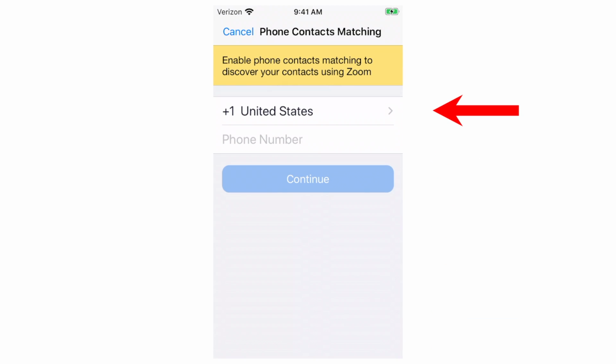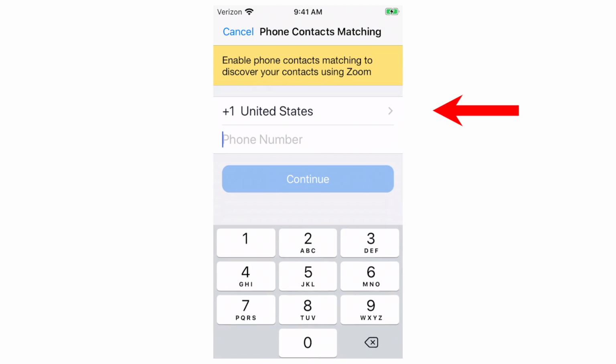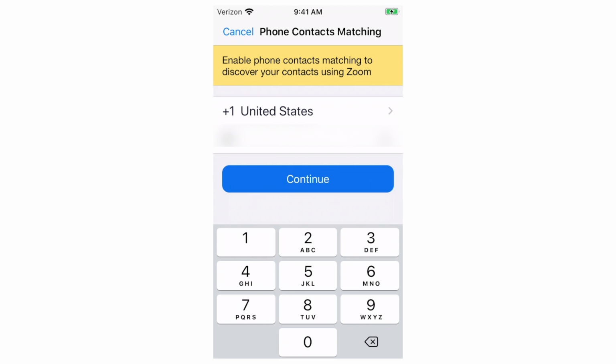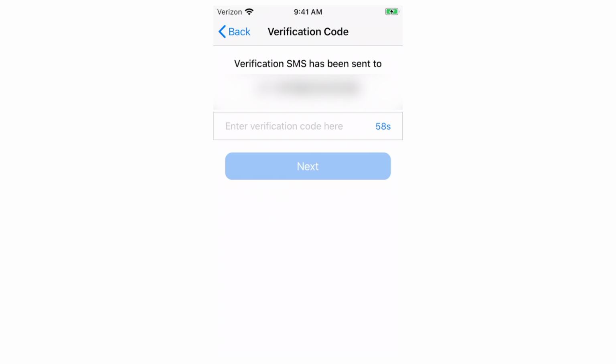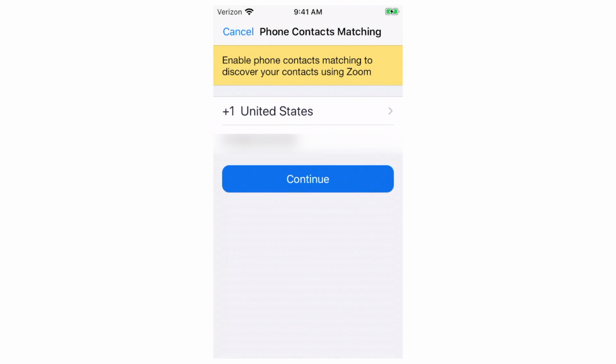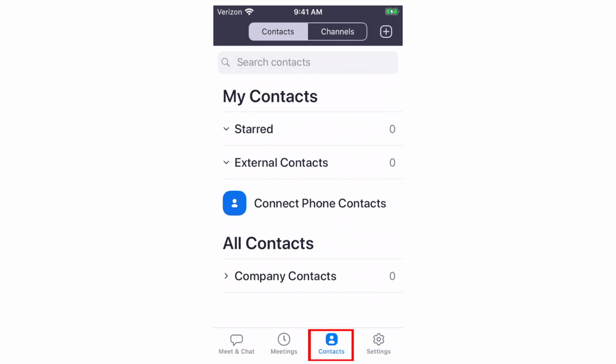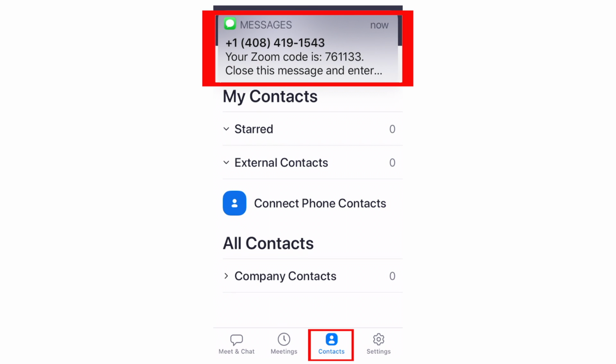The connect phone contacts, if you click that, you can punch in the numbers and add them. Do you want to continue with Ask? I say yes. Again, it sends a message and contacts. It's just like it did before. It kind of takes you back to that screen. And it sends a message about that meeting. And see, there it is.